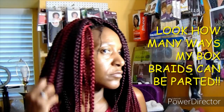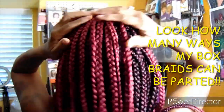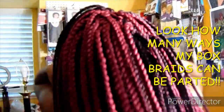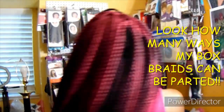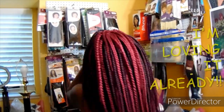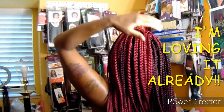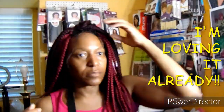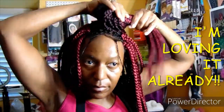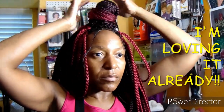Okay, fam, so did you just see how many ways I parted that lace closure? That was about three or four different parts that I just made, and it can go on either side. This is so versatile and so flexible. Look how beautiful these crochet box braids are. Oh my gosh, I am loving them. Look how neat they are. I am loving this. Look how you can do this closure in the front. It's just so many styles that you can create with these box braids.